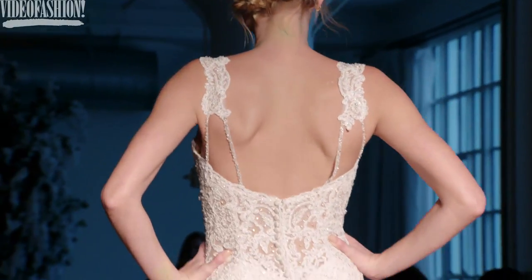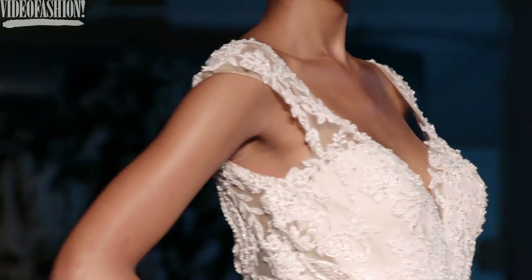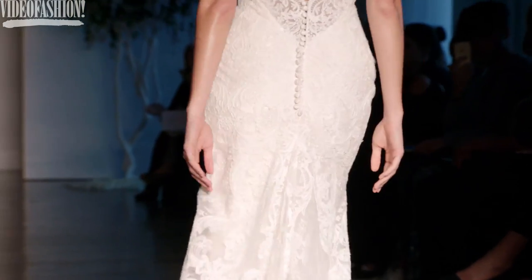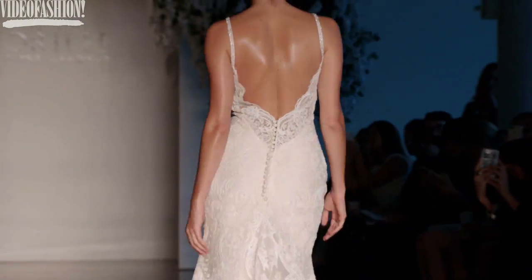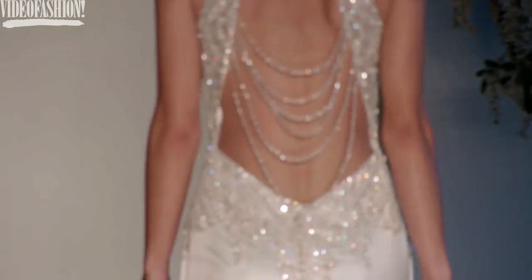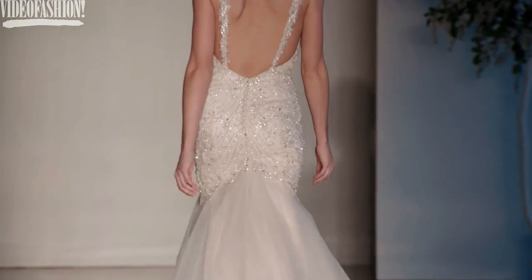One of the smartest collections I've seen. And because I get to travel internationally, I know what they're looking for. And what you did was really brilliant. I'm going to say it's borderline genius, because you gave them sexy, but they were covered. You gave them really low backs, but there was lace covering it, which they're always asking for, that low back, but then it's like, oh, it's too low. So you gave them that nice balance between yin and yang of sexy and traditional, where I think the bride is going to love the dress, and so is the mother-in-law.